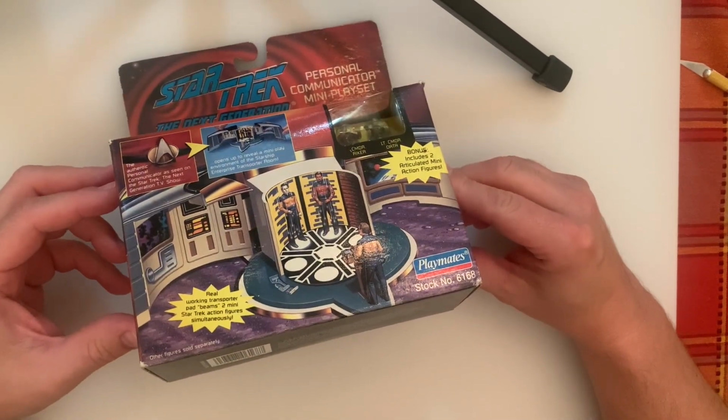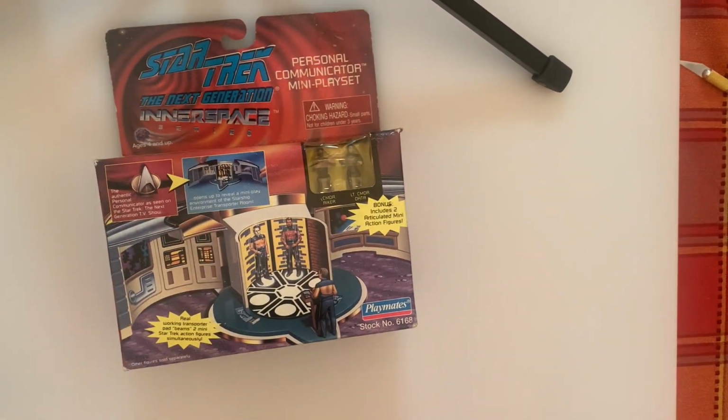This is from 1995, and I'm going to be honest with you. When these things first came out, I was not a fan. I had no interest in them, and that is because I was the guy who really wanted something super accurate and something close to the screen. I'm still that kind of guy.